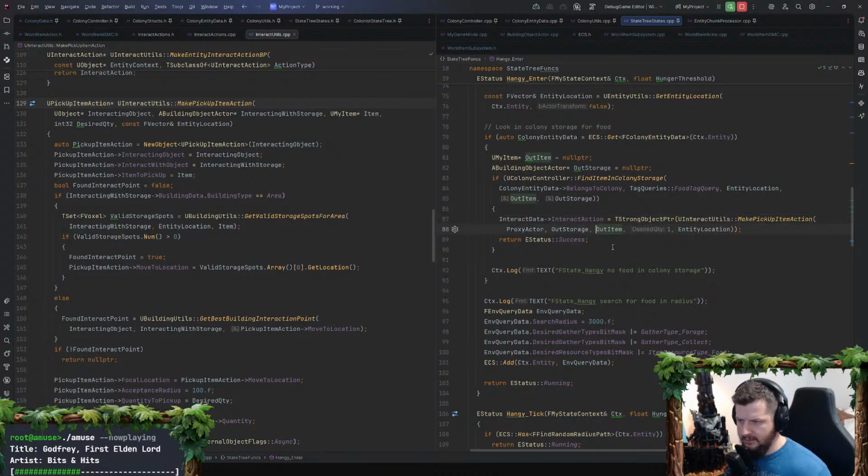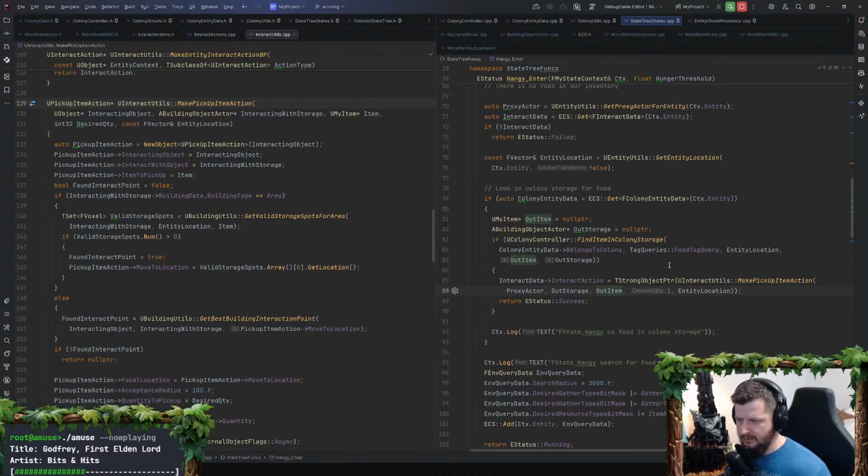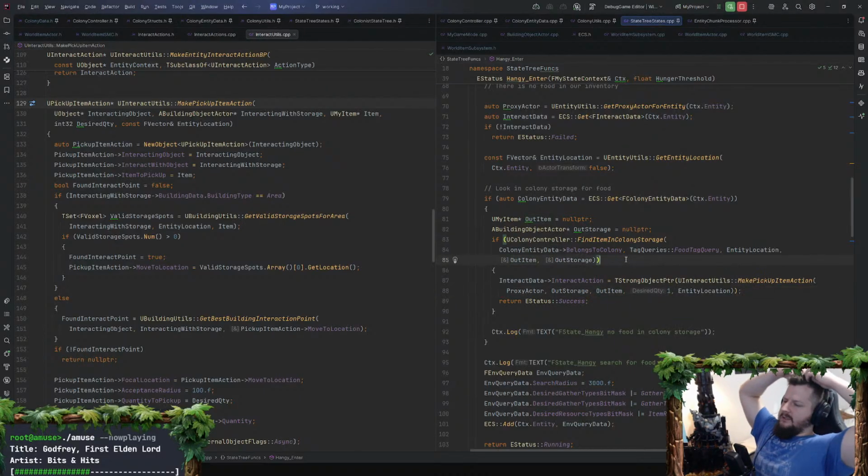Make pickup item action. Out item. Find item in colony storage. Oh, do I need to store items in storage as entities now too?